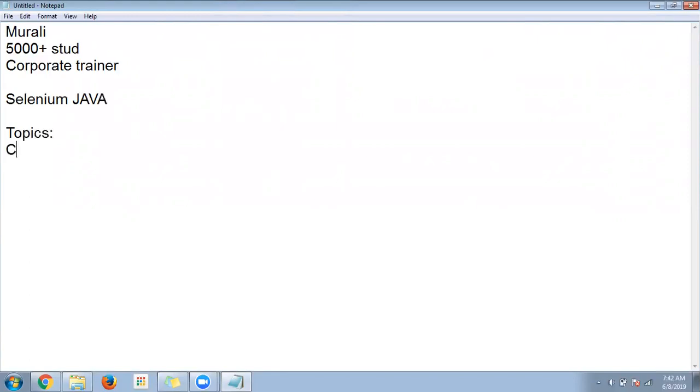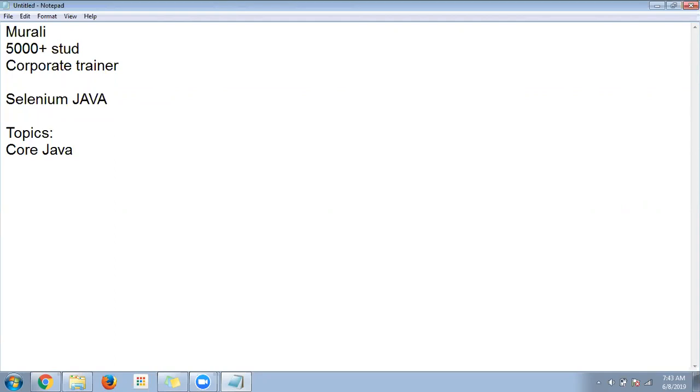I'll start with core Java. Out of the entire Java, it is split into two. One is core Java. The other one is J2EE. J2EE is the complex level of information where they connect with Spring and MVC. All those things related to the development field will come there. We automation engineers don't need those things. We just need core Java.